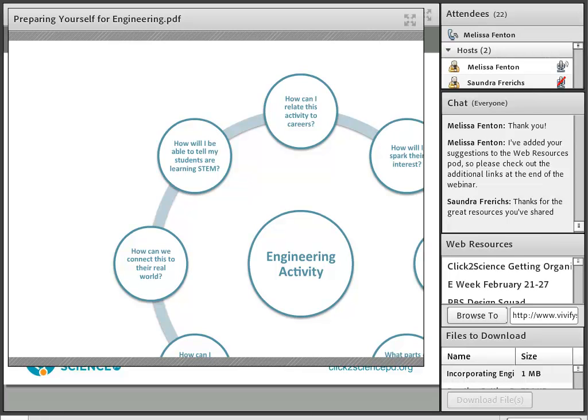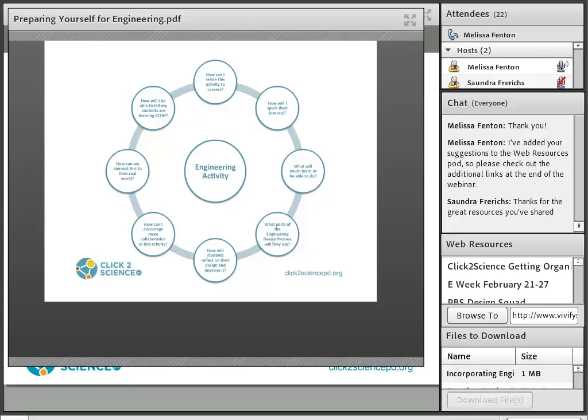So for a single activity, you should focus on 2 to 3 of these areas and think about how to emphasize them throughout the whole activity. So today we're going to focus on these 2 areas with the activity that we are preparing for. And so we are going to focus on the parts of the engineering design process they will use and what will youth learn or be able to do. So these 2 places right here. And we're also going to talk a little bit about objectives.